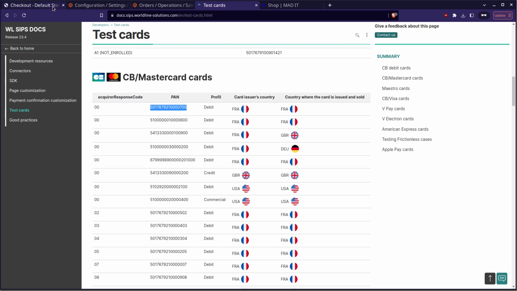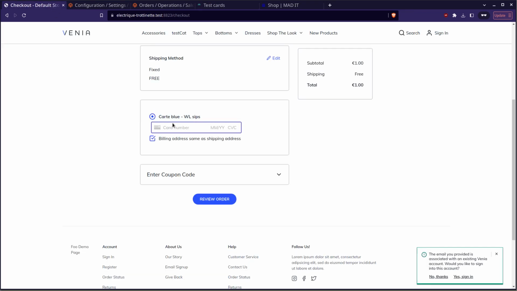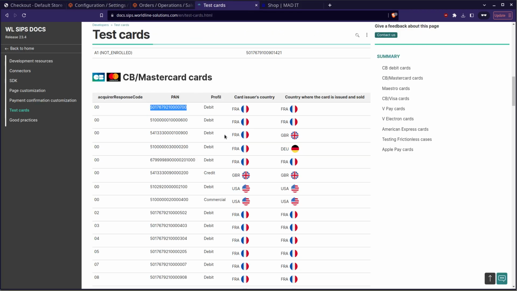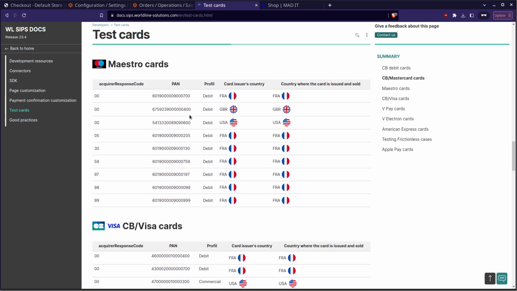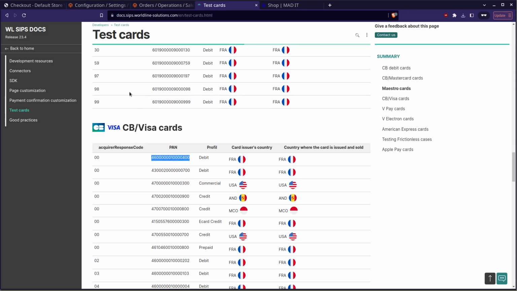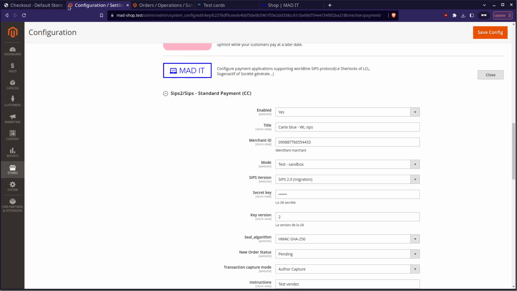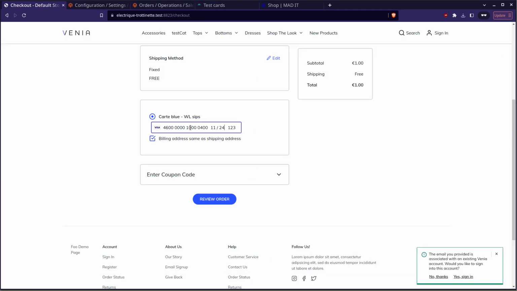and we will enter the test credit card. So here it is. Did I miss something? Let's pick Visa. All right. I don't know why.